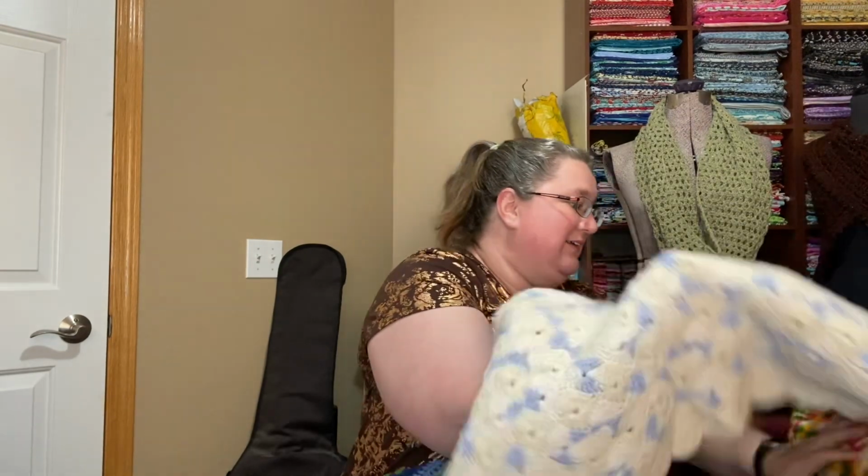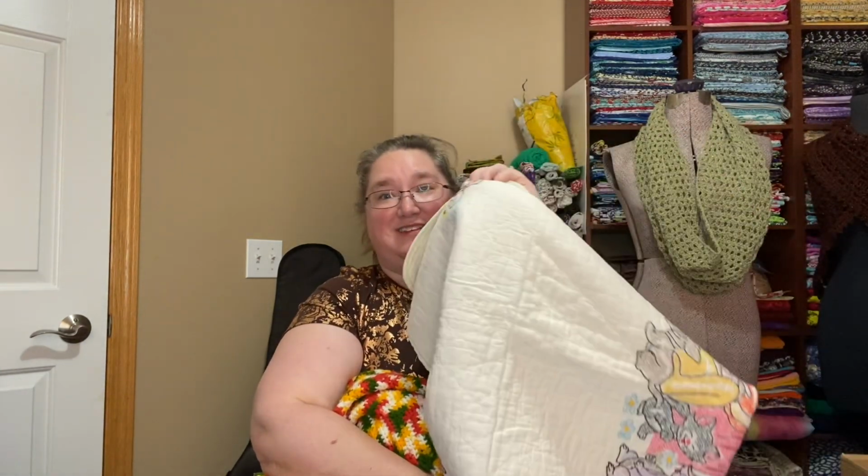This one, the rose one, I know was not used. It was always kept special. So that's why I thought this was the only one from Great Grandma, because this one I remember using the heck out of. And this one was always on the back of the couch. And this one, I mean, you can see the stains. That's not crochet, but that one was used quite a bit.